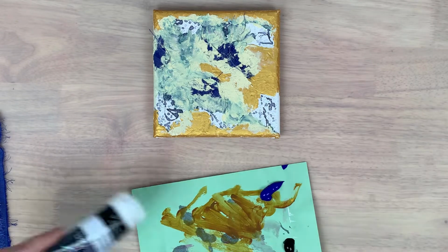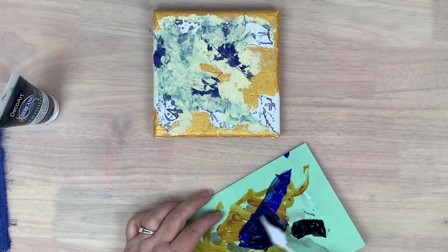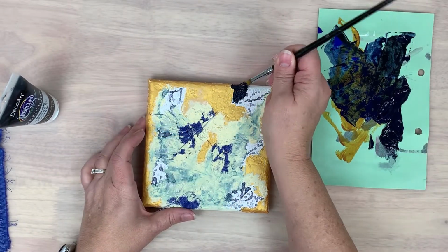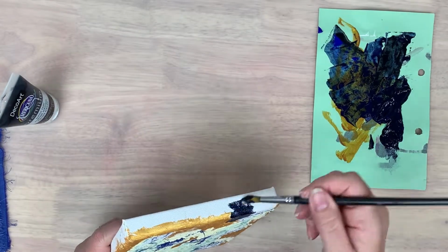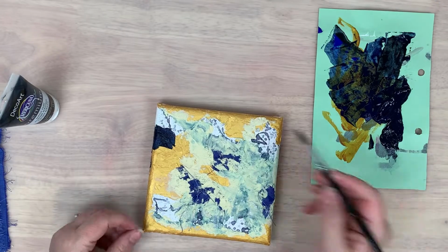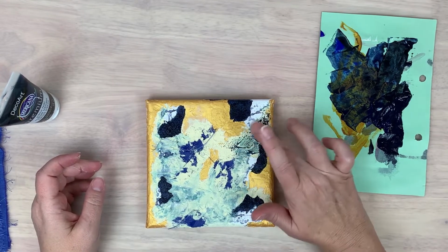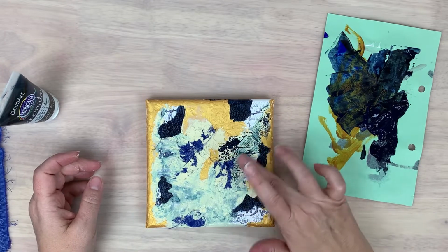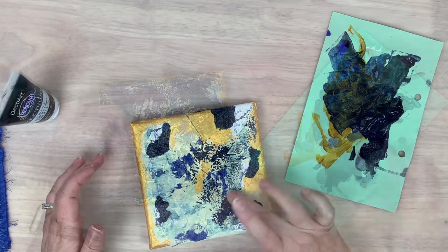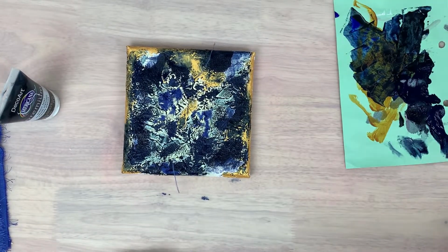And now that I have that good and dry, I am going to come in with my color. So here I'm mixing two colors together, the ultramarine blue and the Payne's gray. So I wanted something a little bit deeper than the color of the fabric. And I am going in with a round brush and getting that applied. And again, I was led to bring it over the edge. I don't always do that. And I gave up the ghost with that round brush. I got the areas that I wanted to be really contrasting, that blue to be real stark. And then I just went in with my fingers and got really carried away with all that texture that I was able to bring out.